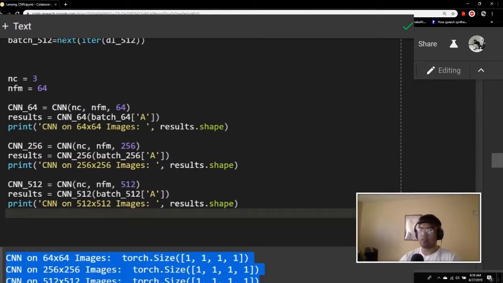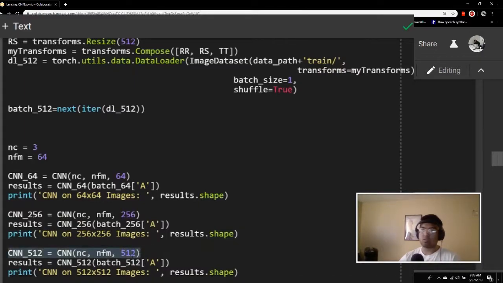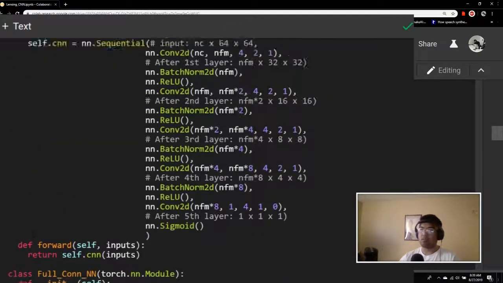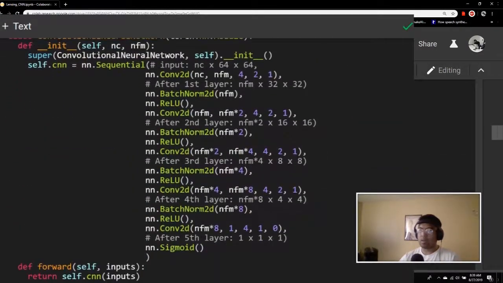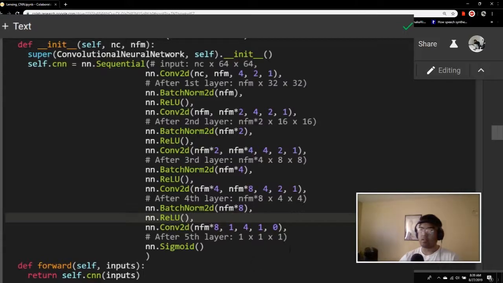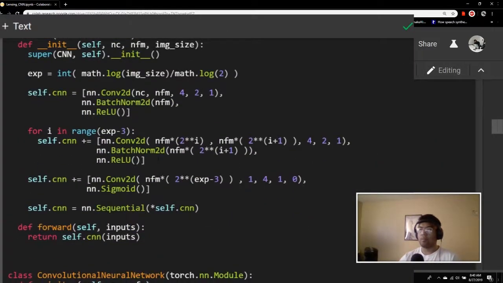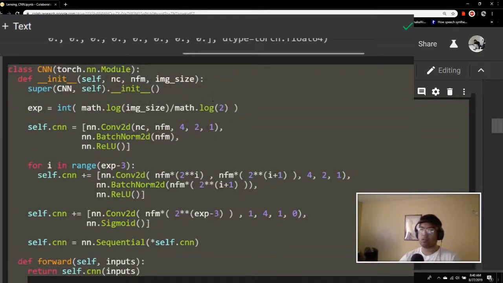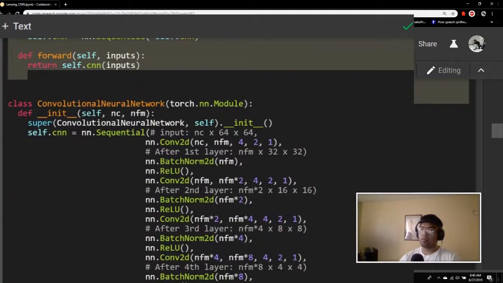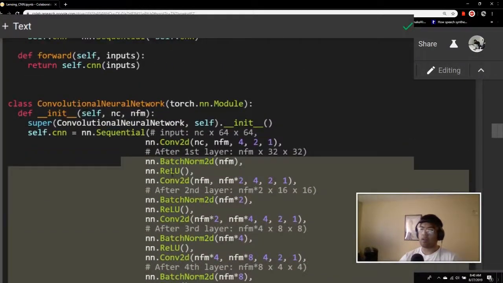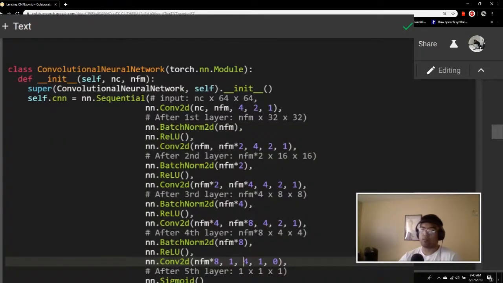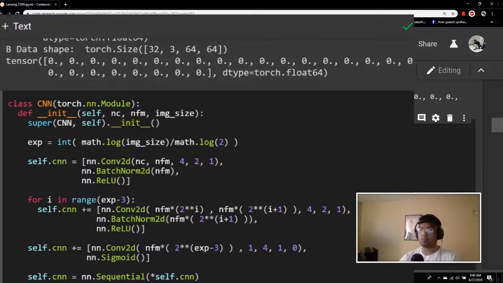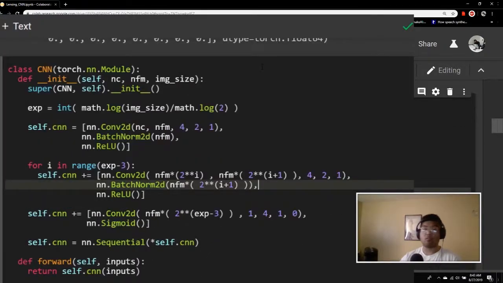Imagine if instead of building that network, you wanted to work with 512 by 512 images as well, and you had to copy and paste this whole thing and then add more layers. That's just too tedious. So in the grand scheme of things, we would prefer to have this implementation if we're working more professionally, although this one's easier to read, and for learning purposes this will work out. So choose whatever best fits your situation. But yeah, I hope you enjoyed this tutorial on a smarter way to build neural networks. It's more convenient and it can be applied to many more different cases.